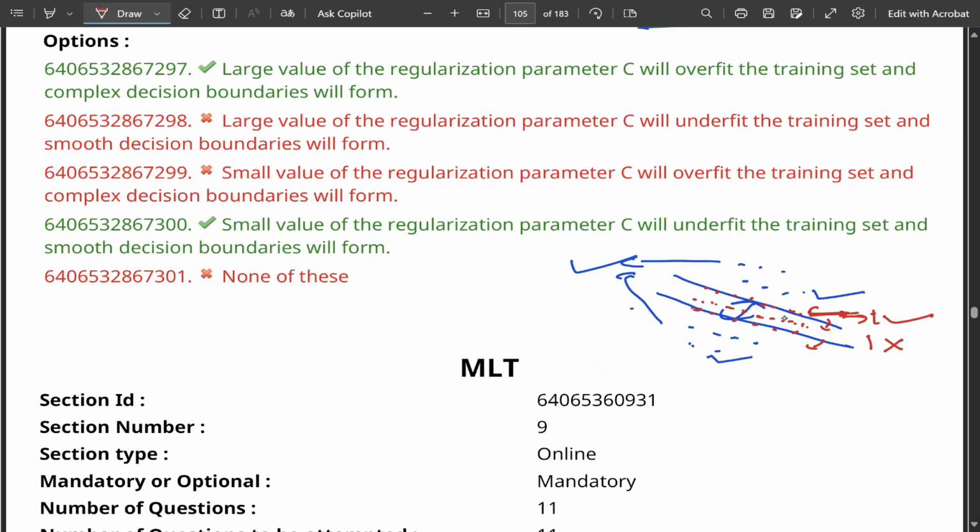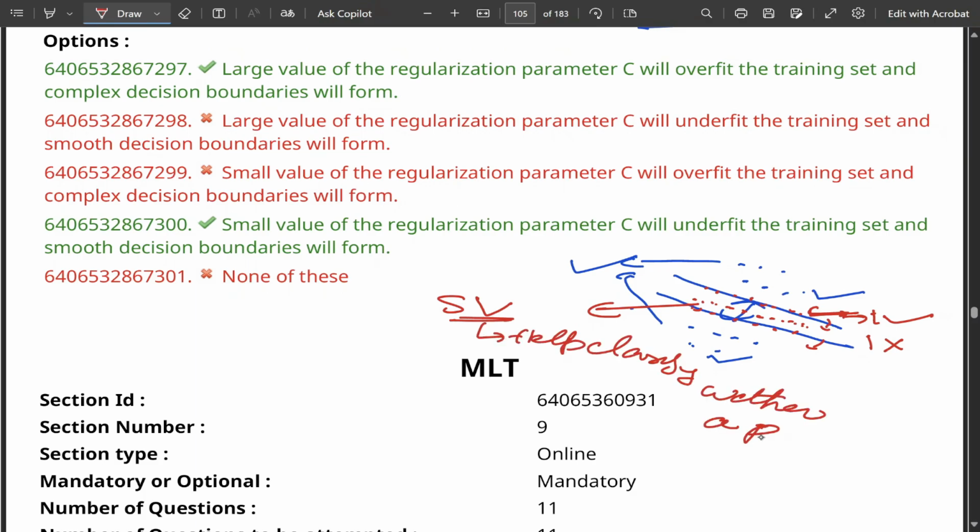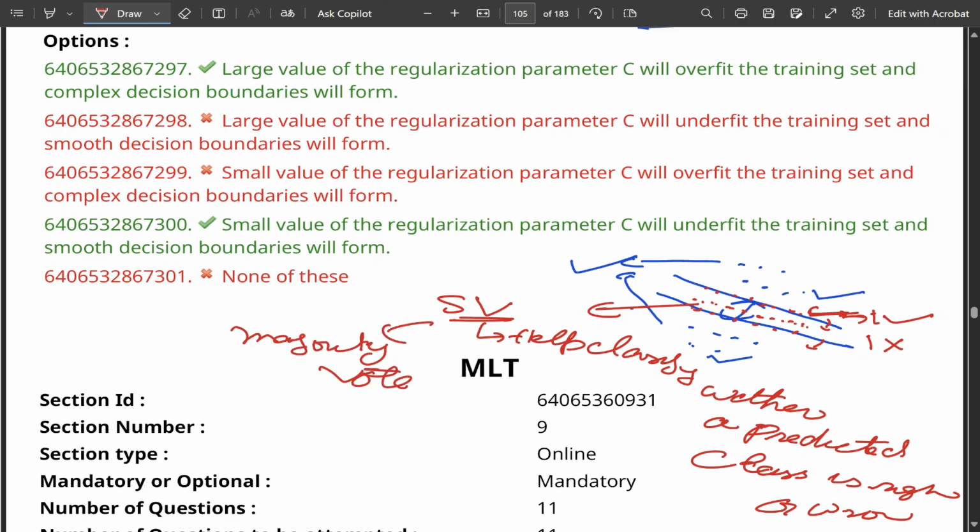But what about this? How will we identify this? For this, we use something called support vectors. The work of a support vector is just to help classify whether a predicted class is right or wrong, and it does this in a sense by majority. Again, I'm not going into the mathematical details of it. It is very dense, but this is the basic idea.